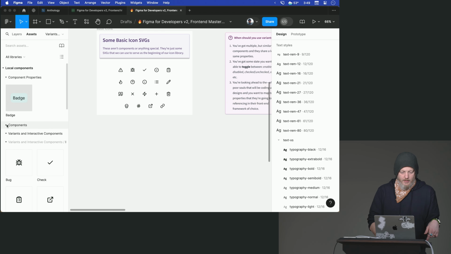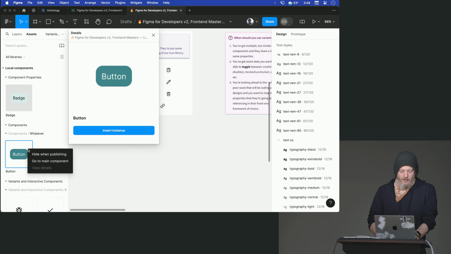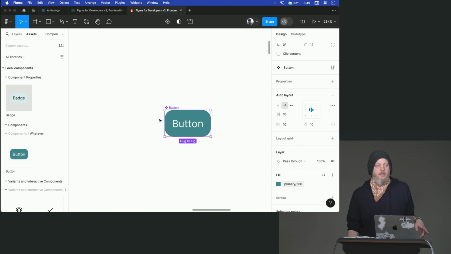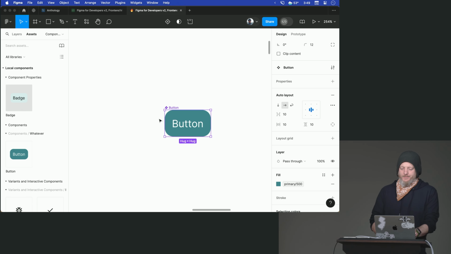And I got that button from earlier, right? That I nested in some insane way. So I'm going to go to the main component. And we're going to update this button so that it supports having an icon, right? And the ability to swap out said icons. So let's actually change this button a little bit.